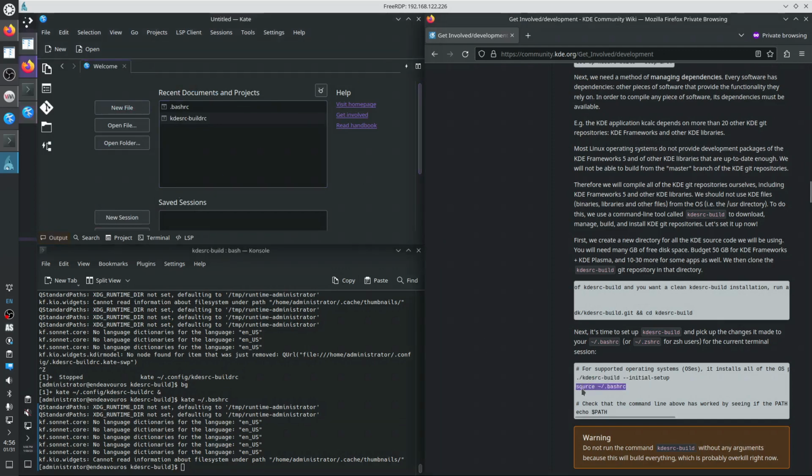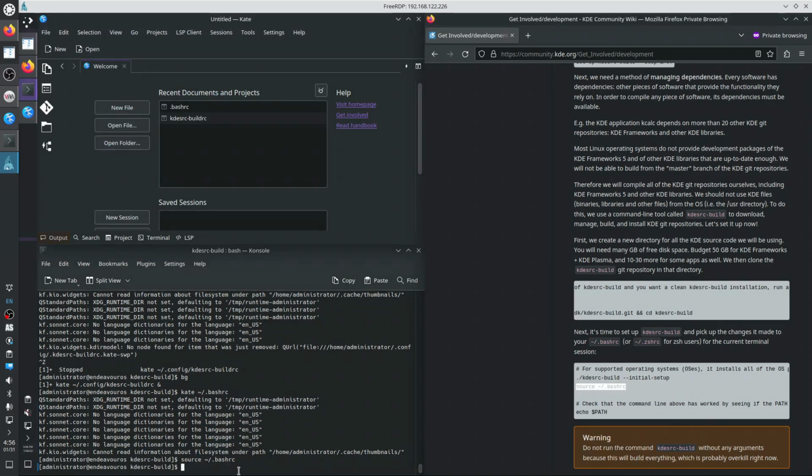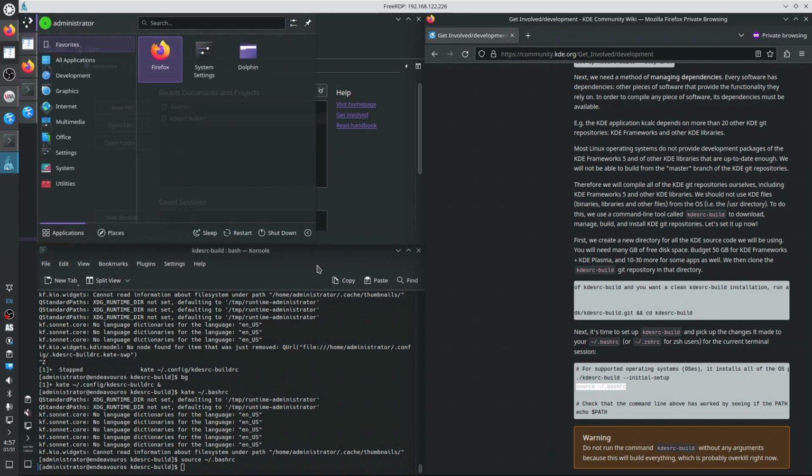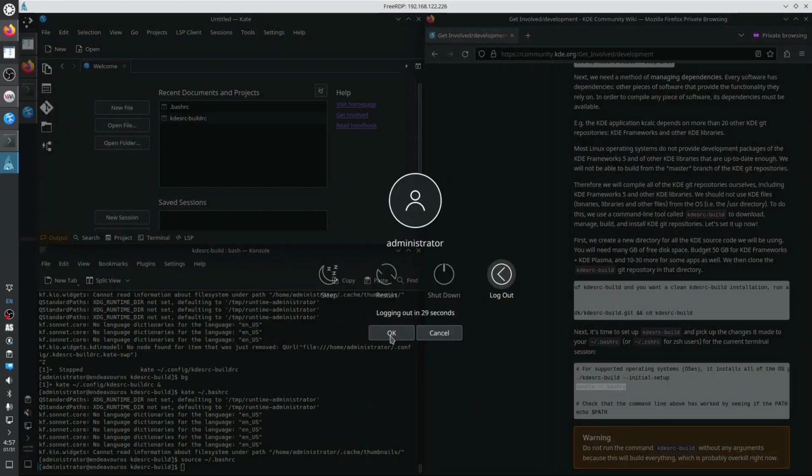Let's do what it says here, source. So either we reboot the machine or I log off and log on again, or I source bashrc. The correct way to do it though would be to log out and log in back again. So let's do that. Log out. Okay.